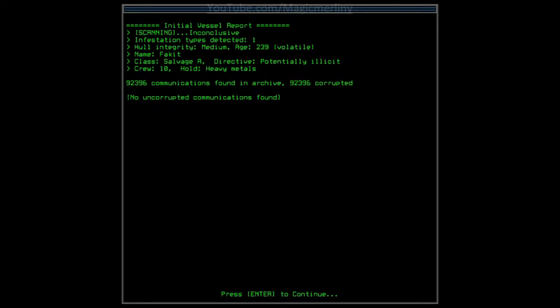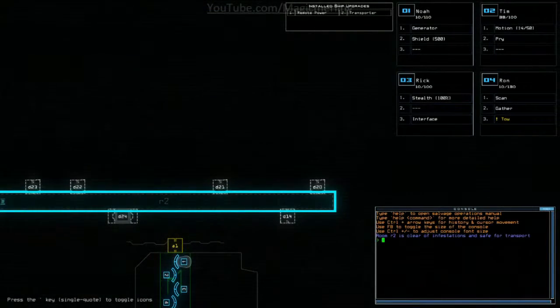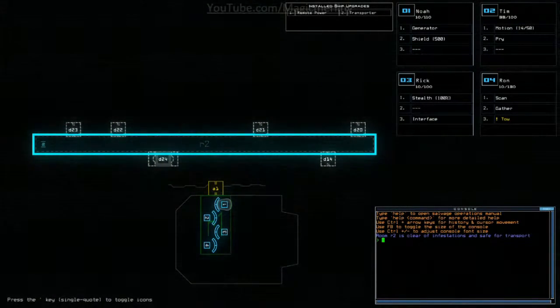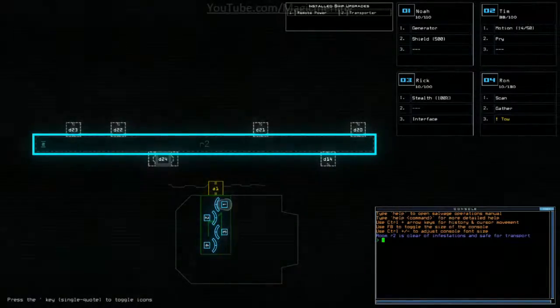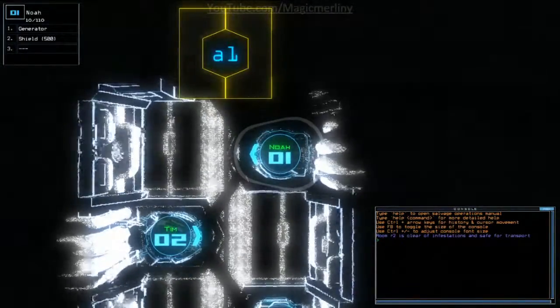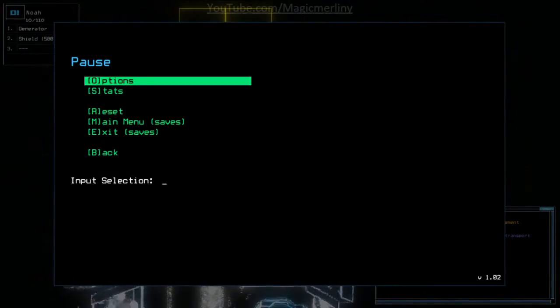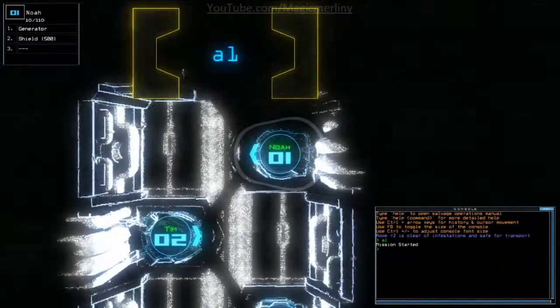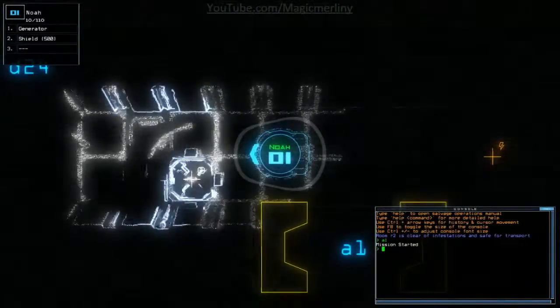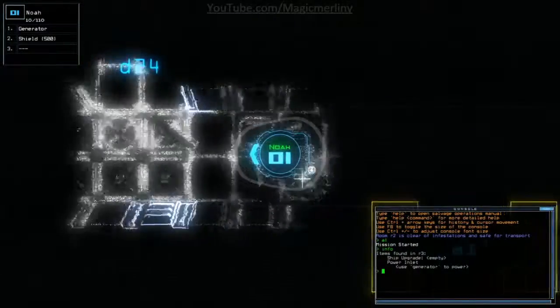Directive: potentially illicit, holds heavy metals. Inconclusive scan. Well, I think we're just good to go straight on in. It looks like A1 should connect to R2 here. We don't hear anything? Whoops. Been doing that a lot lately. Been pushing escape when I mean to push spacebar. What do you got? Ship upgrade, empty.